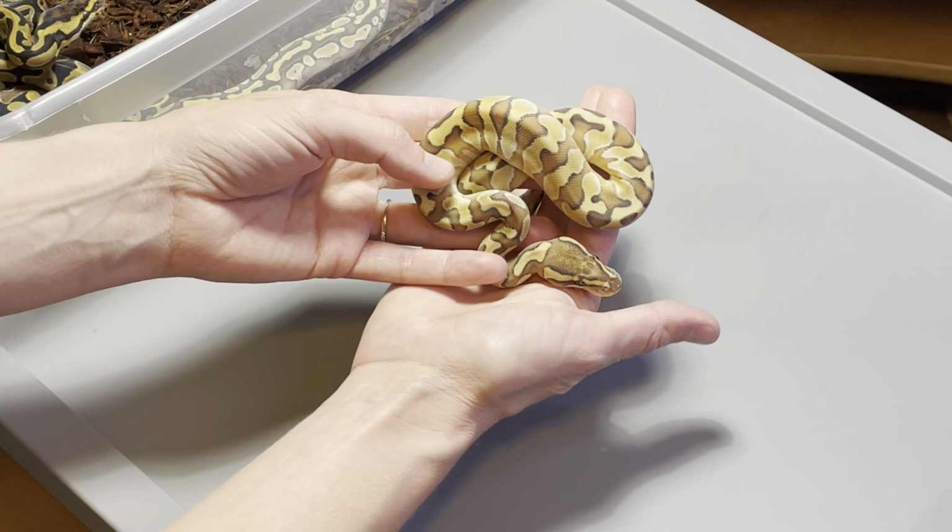So this girl really threw me for a loop because I thought she was for sure my leopard OD baby. But she is a leopard mad baby. She's a leopard inchy. She's got a really nice little belly going on here with some killer pied markers going on.